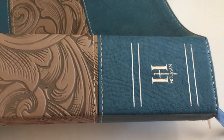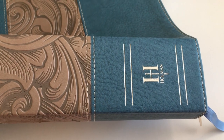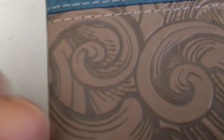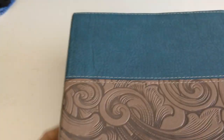I did have a Nelson King James Study Bible before, and it was a glued Bible — it lasted two weeks before the pages started falling out, which really annoyed me, and I ended up giving it away. But this one is quite nice; the cover is actually like it's been tooled in, so if you pick it up you've got like a grip — it doesn't slide because it's got a grippy texture.